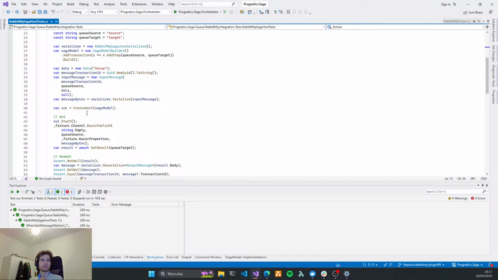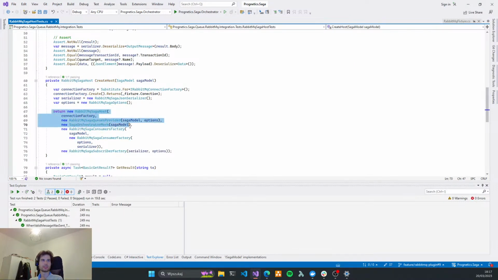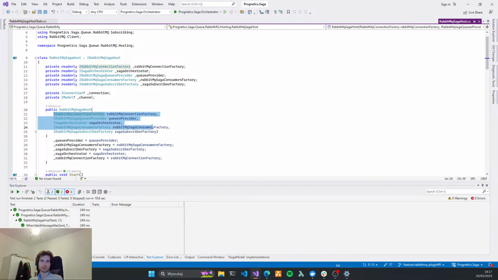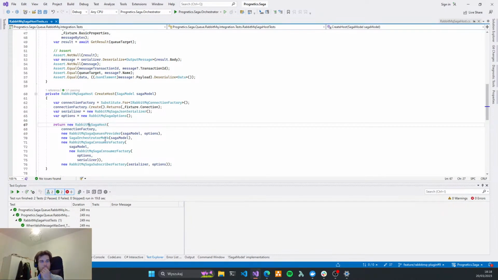So we have our host here. I'm creating the RabbitMQ Saga host, and this Saga host, as you can see, we are passing a lot of services that are needed for this host to work. We create a substitute, a mock of the factory, and we pass our fixture connection to the return of the create method.